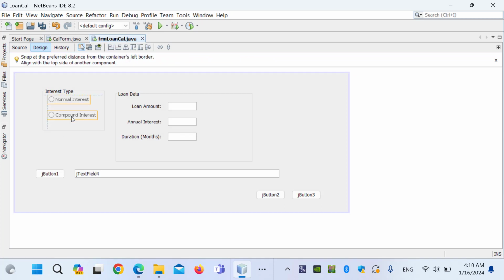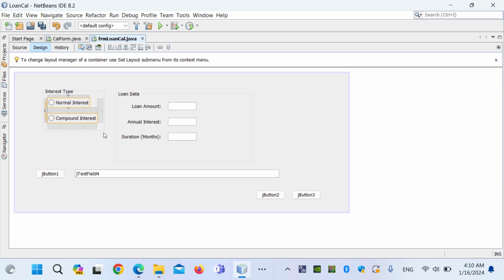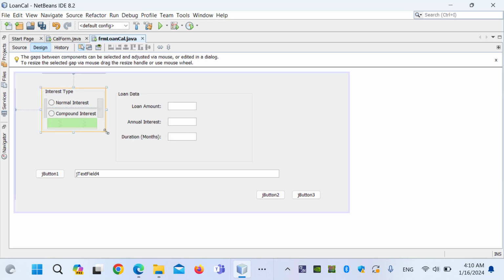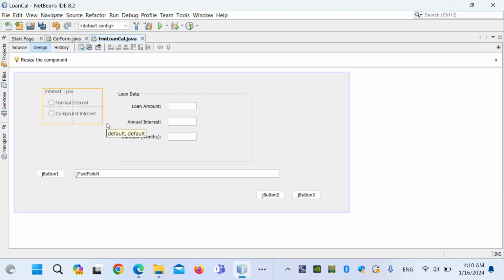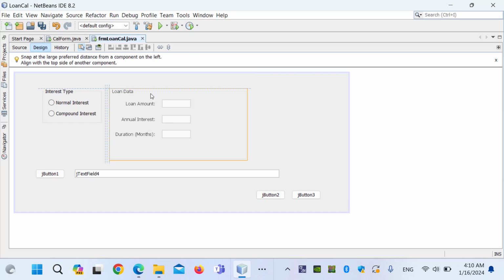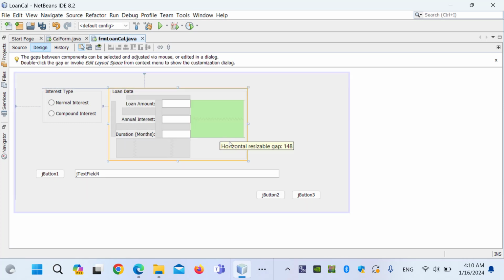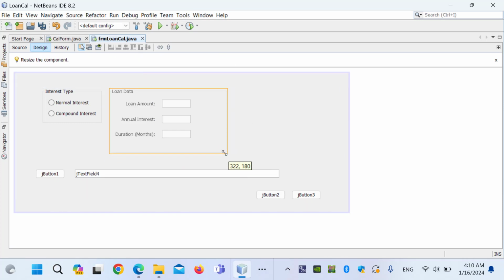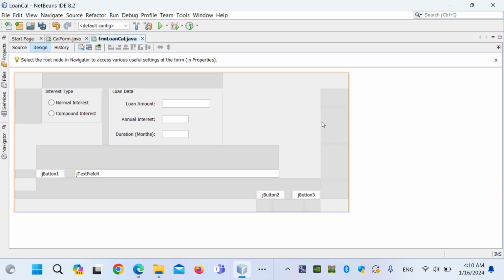You can click on align left or right to make them align. It is better to resize the form element so that it fits in the form area.